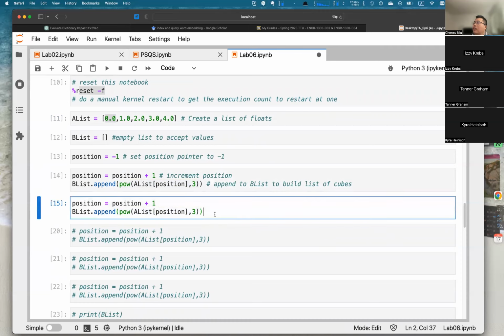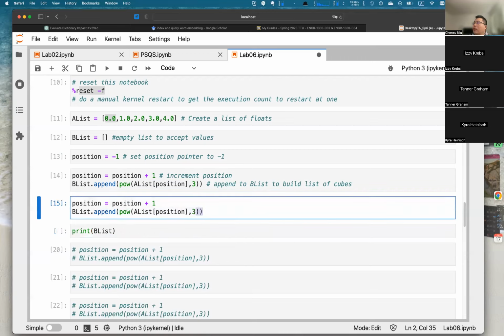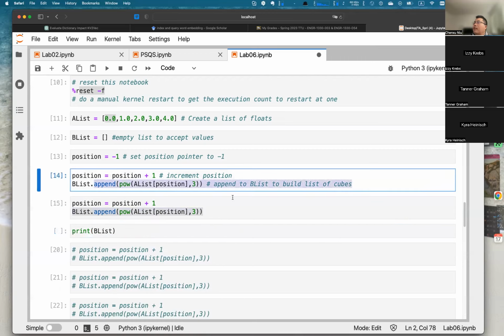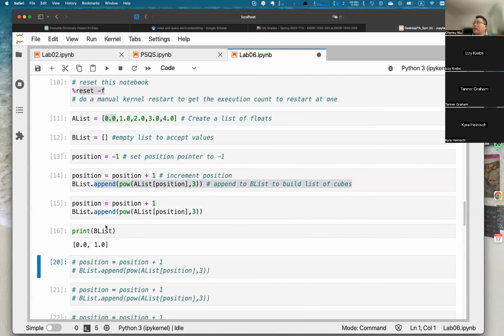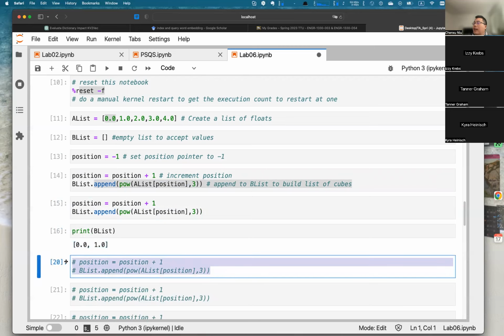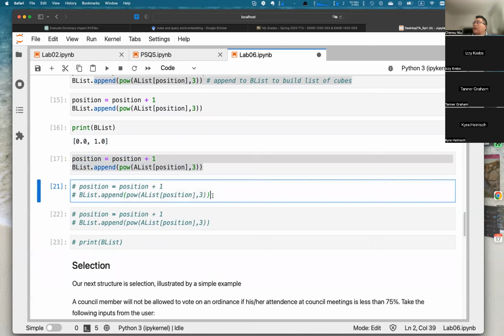So in this way, for example, I will show you for now, there are two numbers in the B list because you used the append function 2 times, right? You append, run, and see. So you see here, right? And do that again for the third element, fourth element, right?